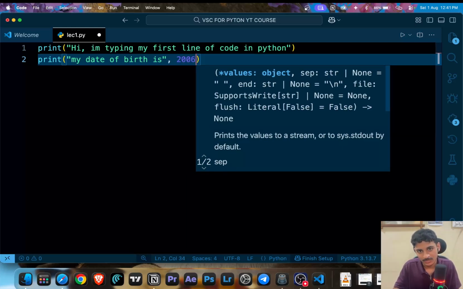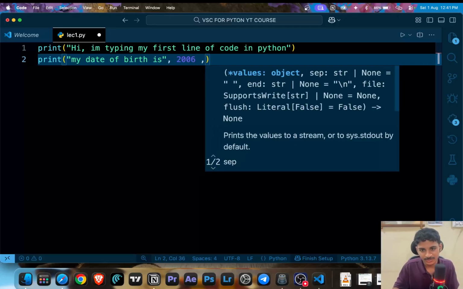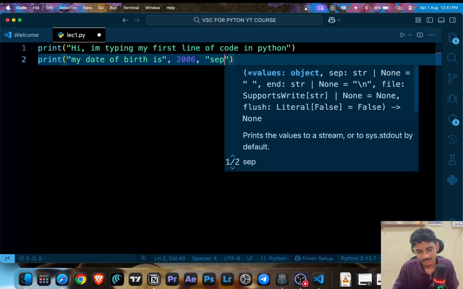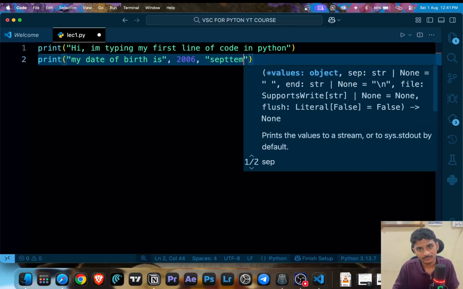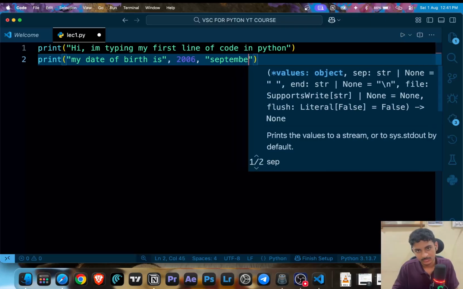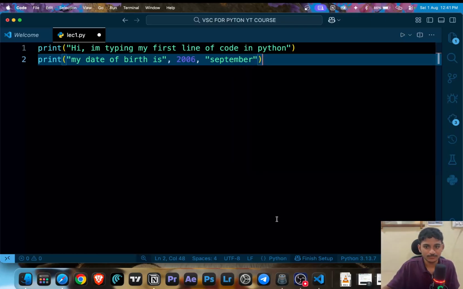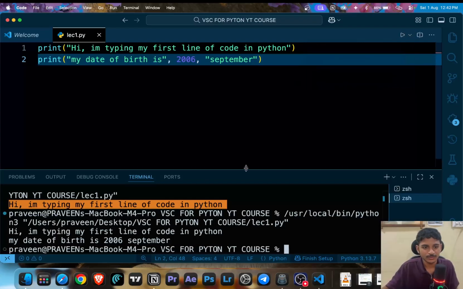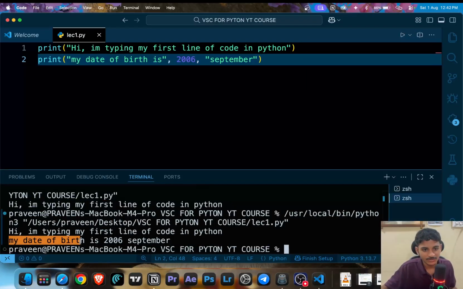We put another comma. So whenever you change the data type, you need to put a comma, right? Is 2006 September. Let us see. We'll print this. See, my date of birth is 2006 September.